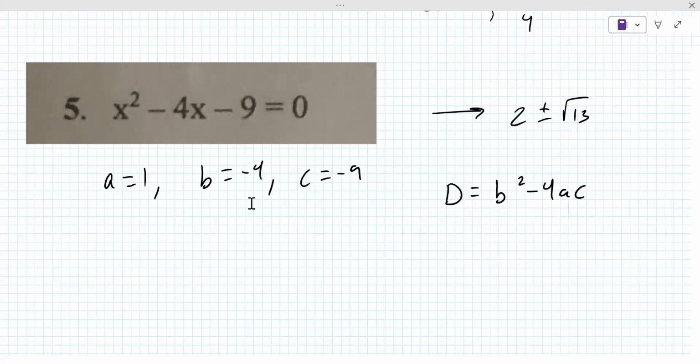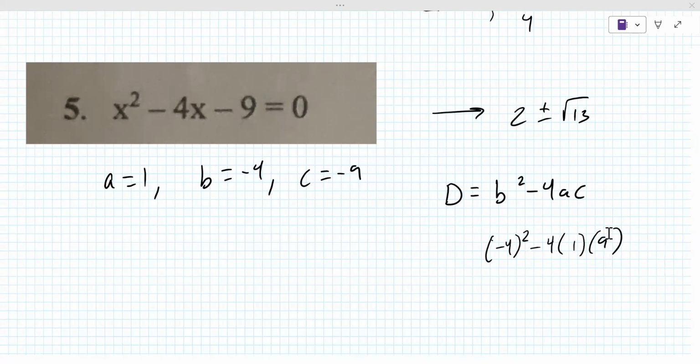Okay, so I got 20. So parentheses -4 squared -4 times 1 times 9. Does that look right to you? Yeah. That doesn't look right to me. Why is this? Is this really one we solved earlier? X squared -4x? It is. Okay. This is not right. What is going on here?